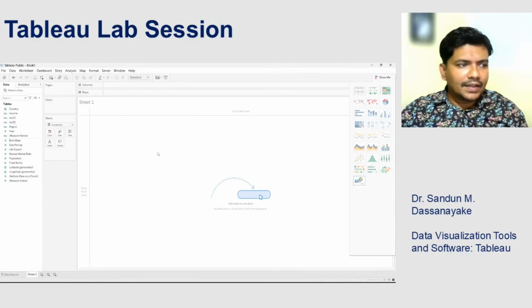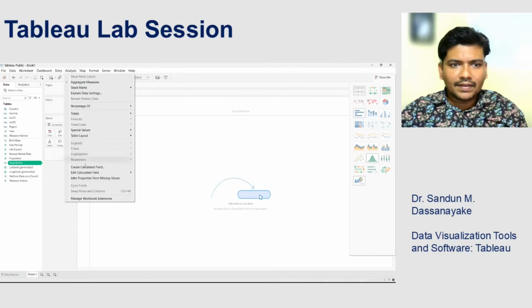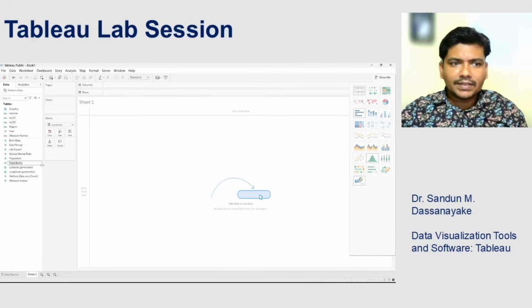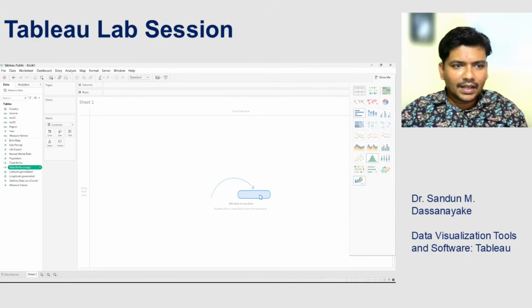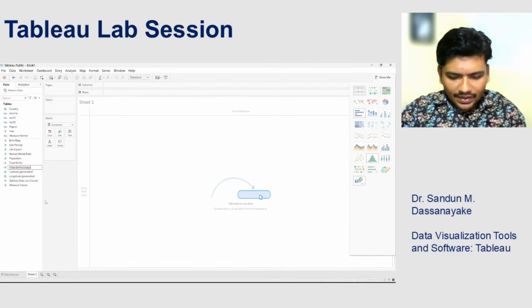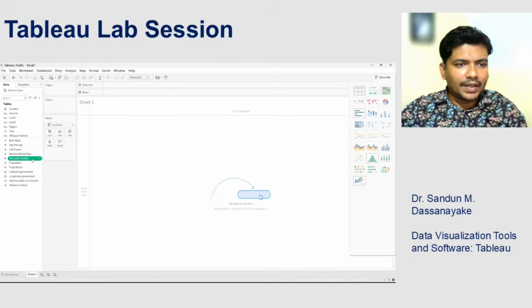We'll create the second field, neonatal deaths rounded to nearest thousands. You can create a copy or a duplicate of this and then work from here, or you can go with the normal routine, analysis, create calculated fields. For a change, I will do the copy from here. Click on this and duplicate, and right click, rename, and I'm going to rename it as neonatal deaths, and I'm going to edit it.